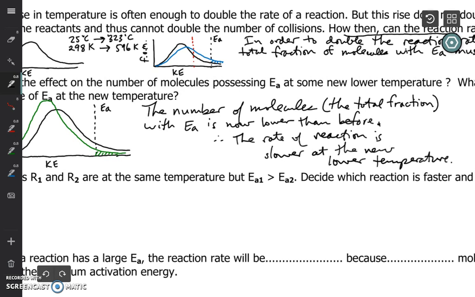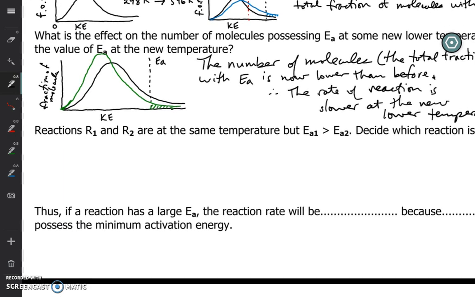So this is why changing temperature affects reaction rate. This is why at higher temperatures rates increase. This is why at lower temperatures rates decrease. Now, at a higher temperature, particles move faster, and so therefore there are more collisions at faster speeds than at lower speeds. But more significant than the number of collisions going up is the fraction of molecules that has this activation energy, because of the way that the distribution of molecules changes as the temperature changes.